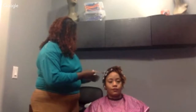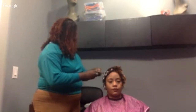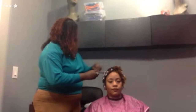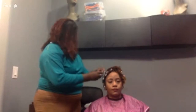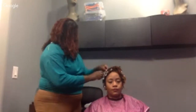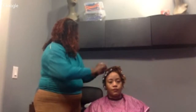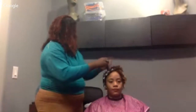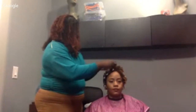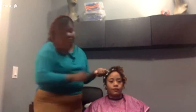Just like with many other curly styles, if you are an avid workout diva, curls are just not going to last as long for you. A lot of times women, we do sweat in our hair, which kind of ruins that effect of the curls in terms of that lasting power. But if you're not that active in terms of your daily routine, you could easily get 2 to 3 weeks out of this style.